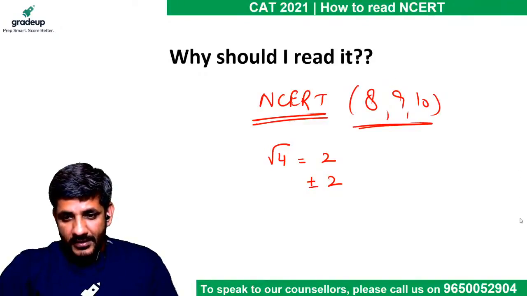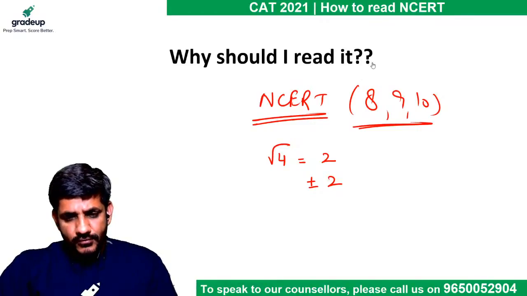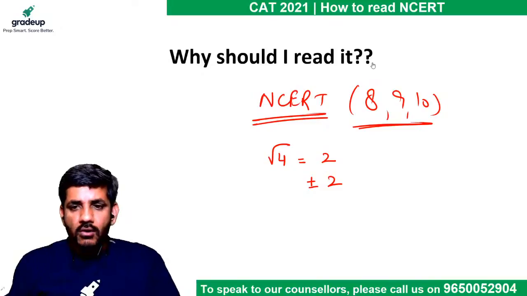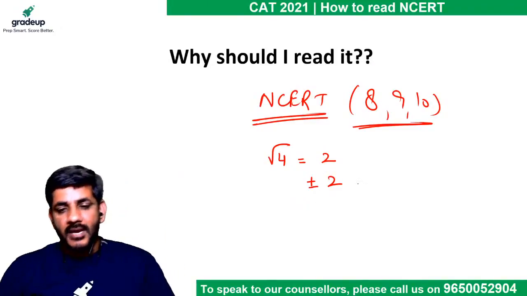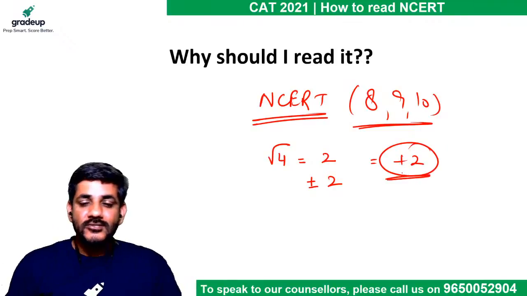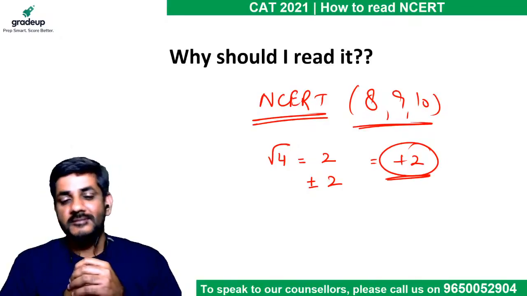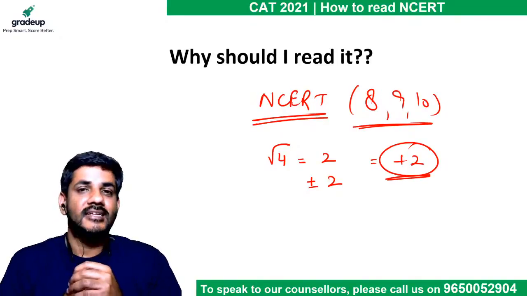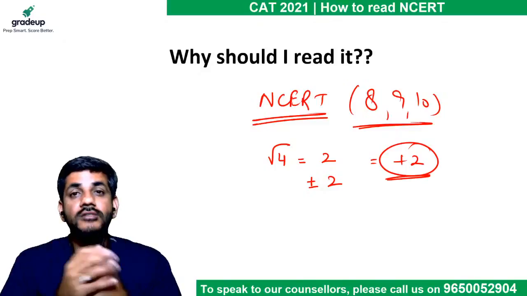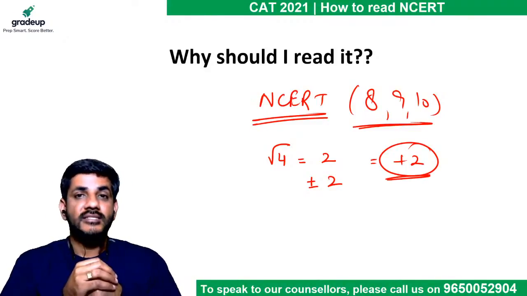I think around 80% of the people on the app are saying plus minus 2. 50% of the people on YouTube are saying plus minus 2, and 50% are saying plus 2. So now let me give you the answer. It will be surprising for you that the answer is plus 2. It is not plus minus 2. This is mentioned in the class 8th NCERT book. This is an important concept from CAT's perspective. That means we need to do the NCERT books, guys.